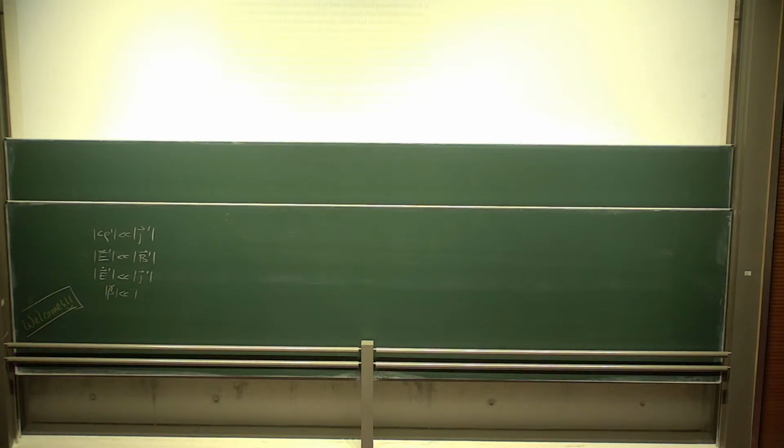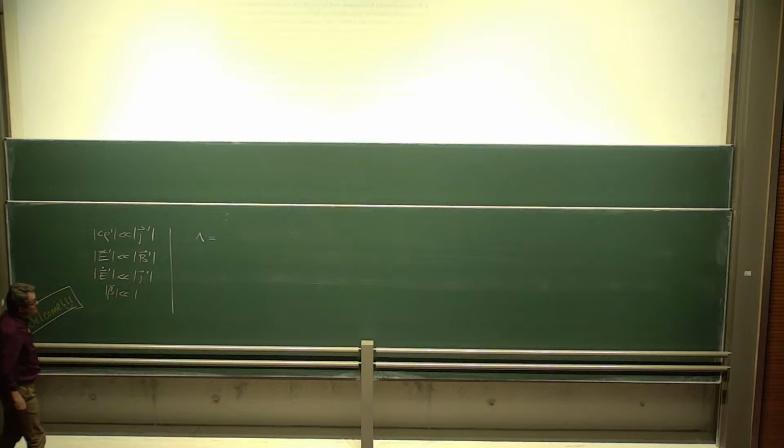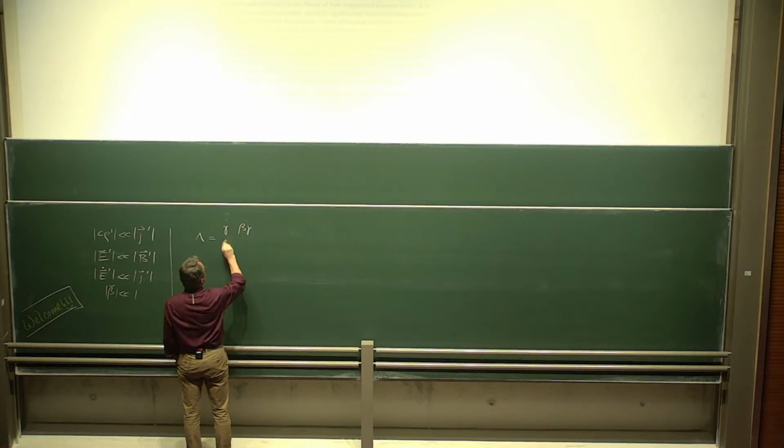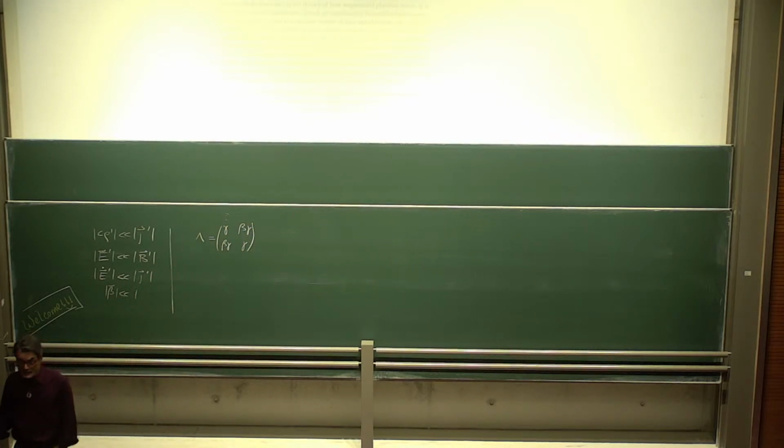Now, in order to leave the rest frame of the plasma and to go, for example, to the observer's frame or some kind of laboratory frame, we need to apply a Lorentz transform. And I'm going to sketch the Lorentz transform in 2 dimensions, just to make the following statements plausible. I'm going to represent the Lorentz transform by a 2-dimensional matrix. And first of all, that matrix would look like this if I had a relativistic flow.